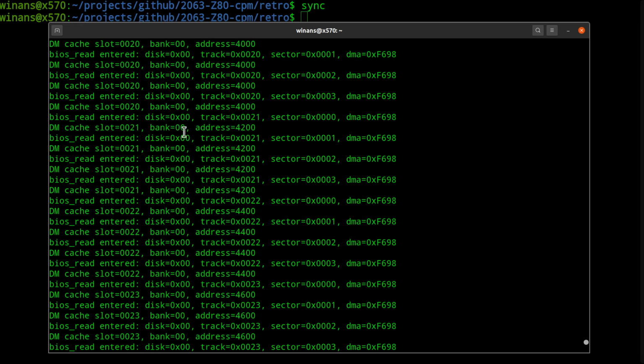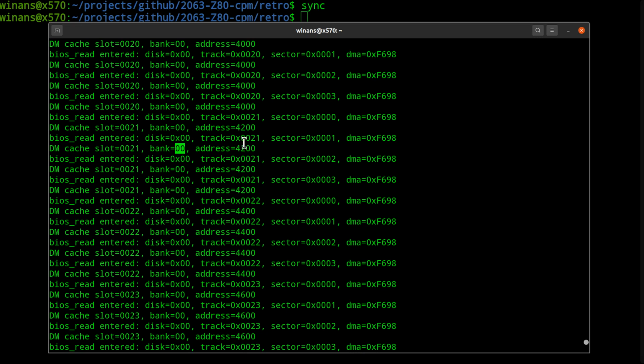And the bank's still 0 because the bank number, remember, is the top 2 bits of this nibble here, which are still 0. And that's going to stay that way, now that I think about it, through the entire directory, because the directory ends at 3F, we're going to see, on track number 3F. So the entire time we're scanning through the directory, the bank number should always be 0, even as the slot goes up, because it's going to end around 3F, I believe.